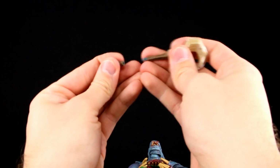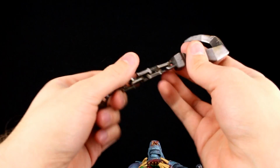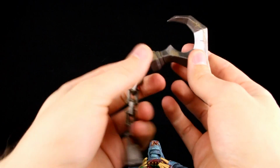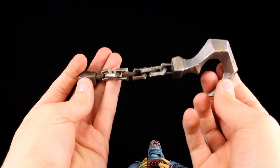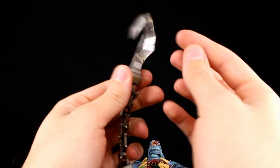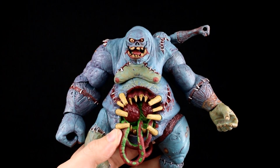We get this little hook for the little hand, which also comes apart so you can put it in there, no problem. And then we get this piece, which I think is particularly nice. I love this sculpted chain. It does feel hollow, but I don't care because it is just really impressive looking. I love the way they sculpted that. Rather than just throwing on any old chain, they sculpted it to make it look really nice. So, very cool accessories. And this guy is loaded with as much articulation as he is gross.